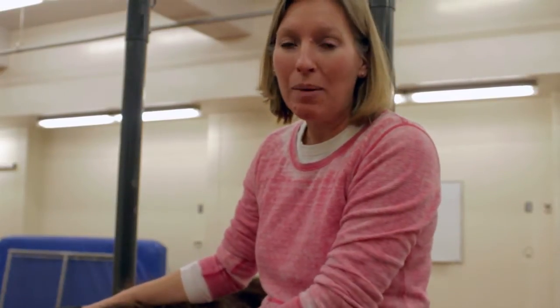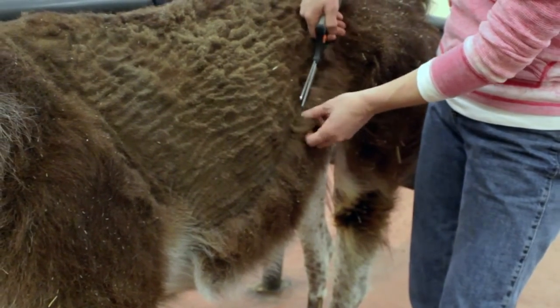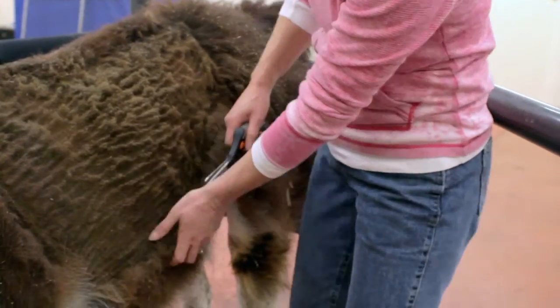The llamas and the alpacas are starting to get tired of it and get a little bit fidgety, and that is a time that it's really important to make sure that you have your feet underneath you, you're in good balance. If something happens, if somebody comes, your animal gets scared or something, you're not going to get knocked over or bumped or twist your back or hurt a knee or something. So always remember when you're working with animals to stay in balance and keep them in balance so they're comfortable, and you'll just have a really successful shearing.